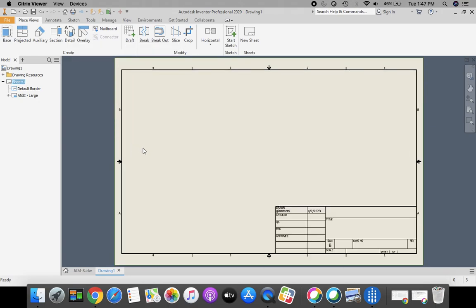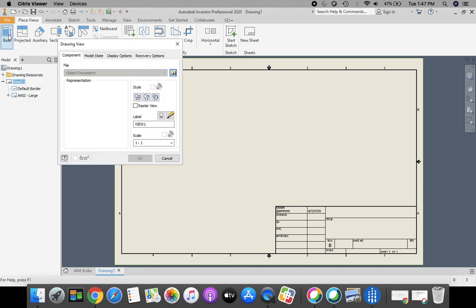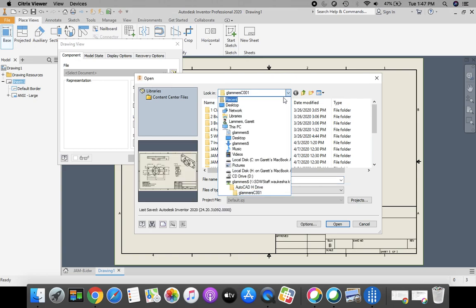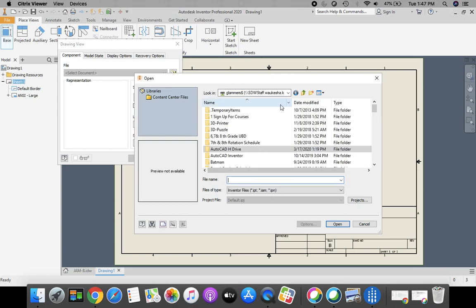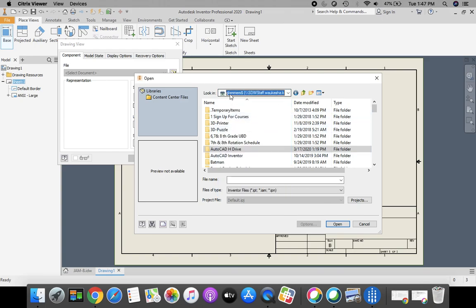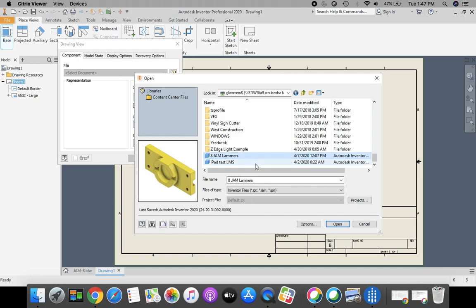Once we have our sheet to the correct size, we're going to come up to the top in our ribbon bar on the far left-hand side, select the base, and we're going to go to our Browse folder with the magnifying glass on it right here. And if it doesn't automatically link to your H drive, we're going to click in the pull down menu, go all the way down to your H drive. Remember, that's your first initial last name 000, and it's the gray box with the green line underneath it. And then in here we should find our 8 jam part. Once you find it, click open.